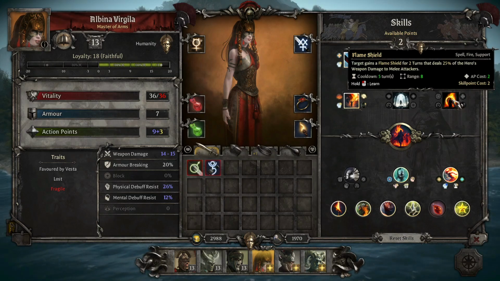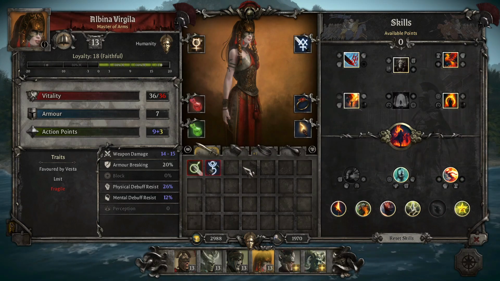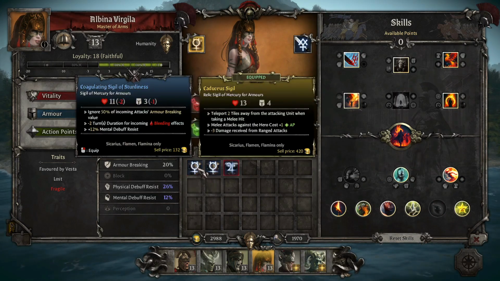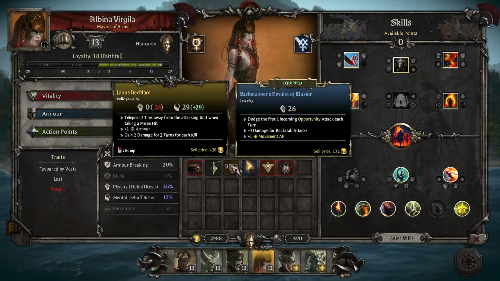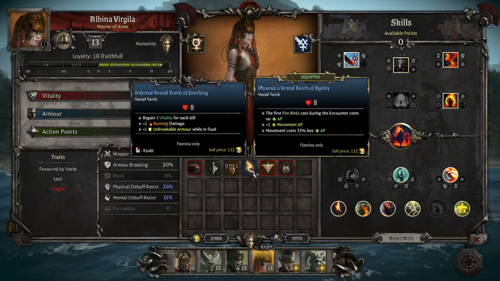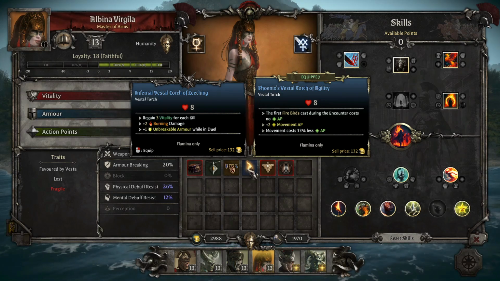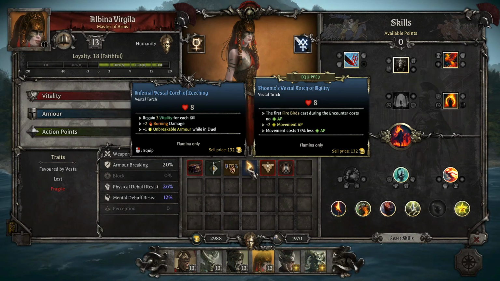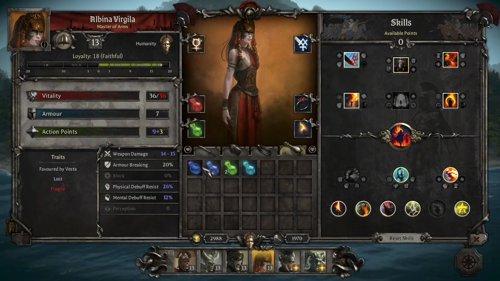This can be good. This can be very good. Okay, good. And now, chills. This is not better. Regain 3 vitality for each kill. 2 burning damage. And 1 unbreakable armor on duel. Now I prefer the one that we've got. Okay.